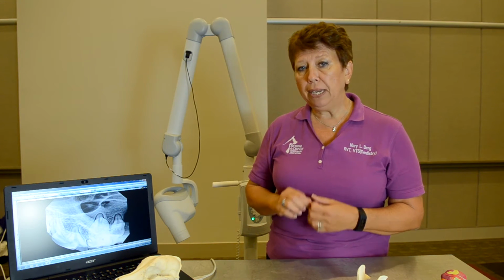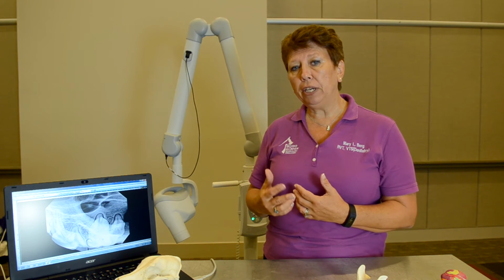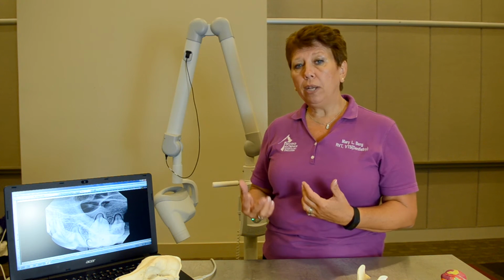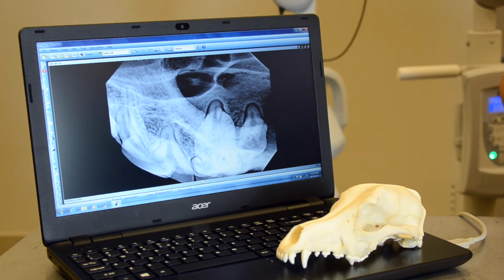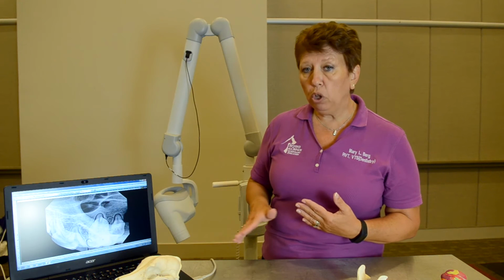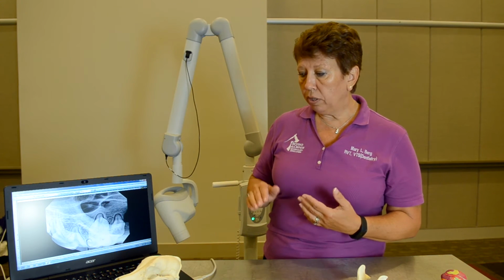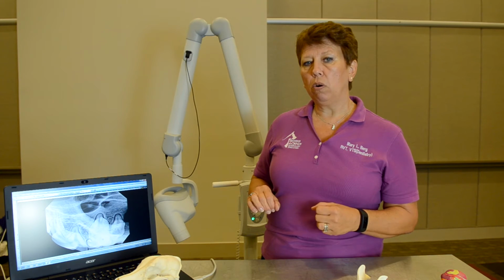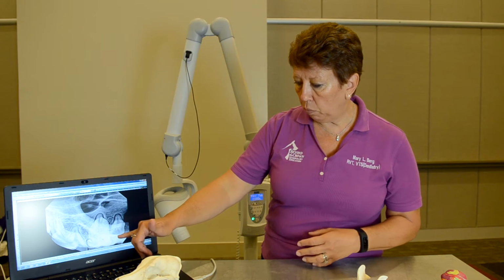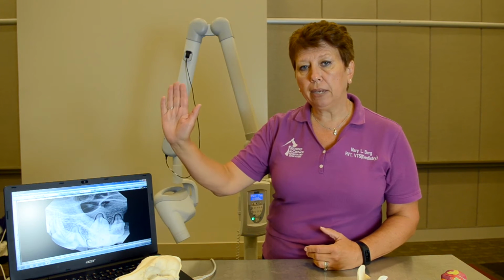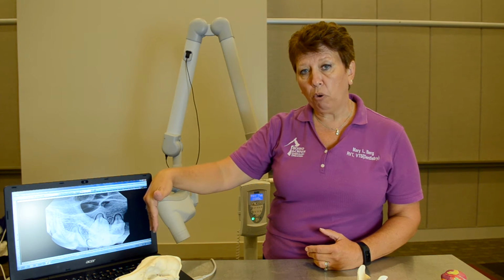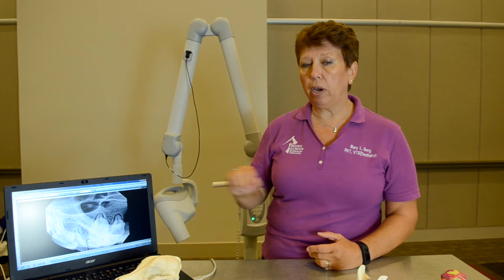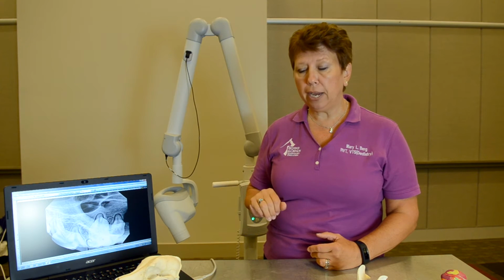What you really need to know how to orient it and figure out what side of the mouth you're on is to have a skull or a model with you that you can refer back to. When you look at the x-ray, it's important to know a little about your oral anatomy. With our maxillary teeth, the maxillary roots are always pointing up and the crowns are pointing down. We want the x-ray in the correct orientation.